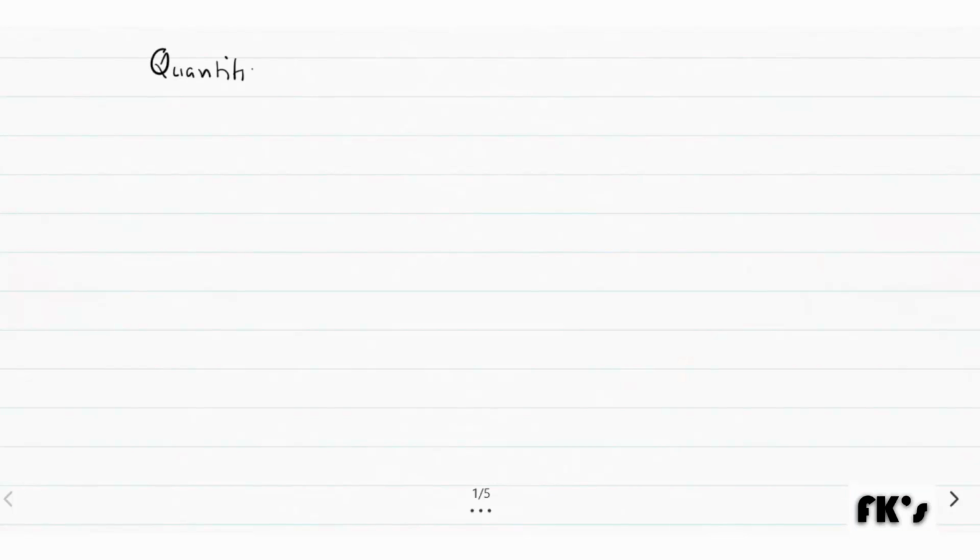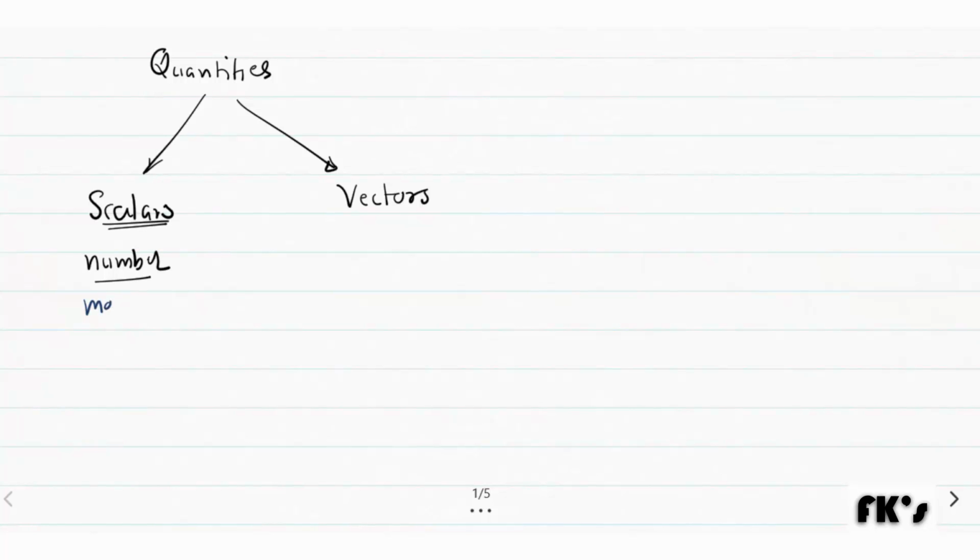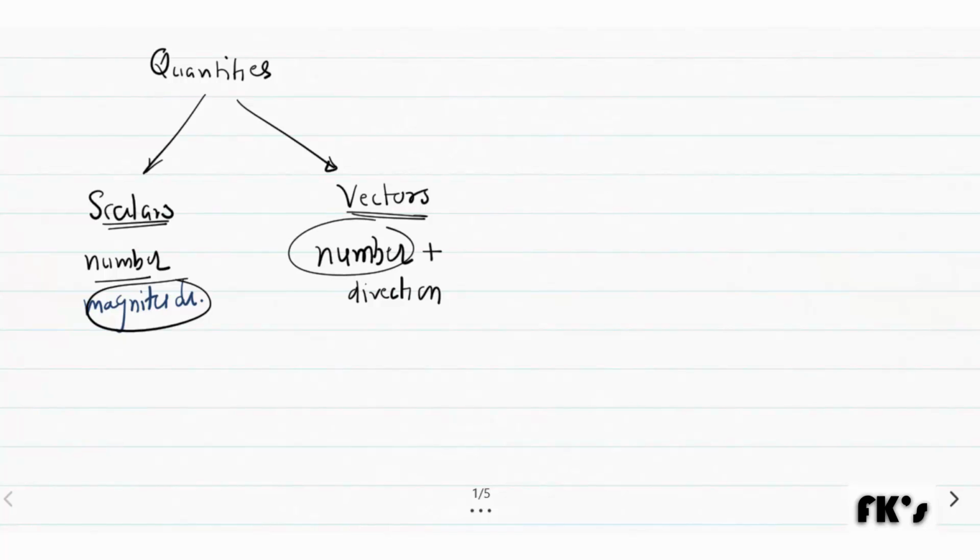As you already know, there are two types of quantities in physics: scalars and vectors. Scalars are the quantities which are represented just by a number, and we also call it magnitude. When we talk about vectors, we're dealing with not only the numbers but also the direction. So the magnitude happens to be the common thing between scalars and vectors. Today we'll be just talking about vectors and how to deal with them.